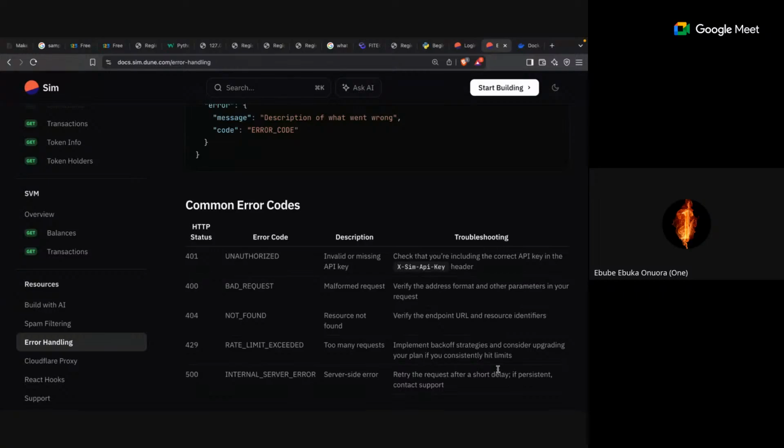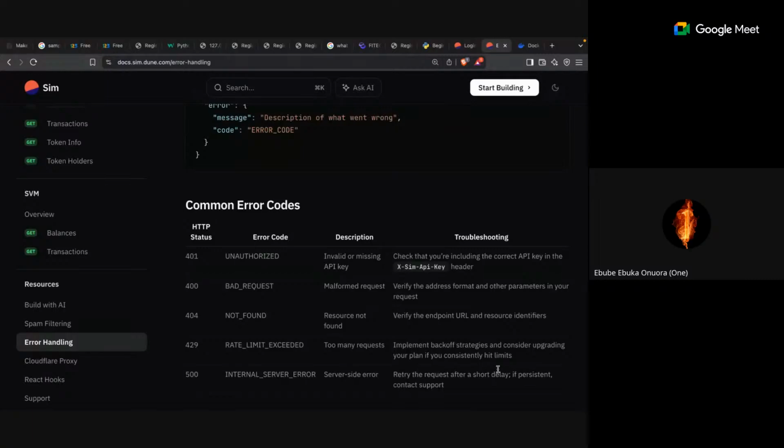429 rate limit exceeded, too many requests. Remember, I made mention of delay. Too many requests to an API will definitely throw an error. So as a good data analyst, it's advisable to perform a delay when doing your API calls to avoid problems along the way.